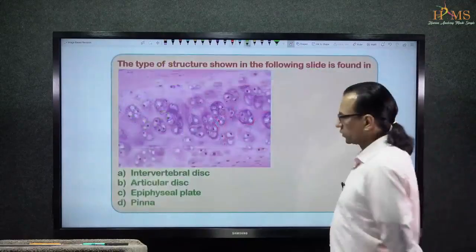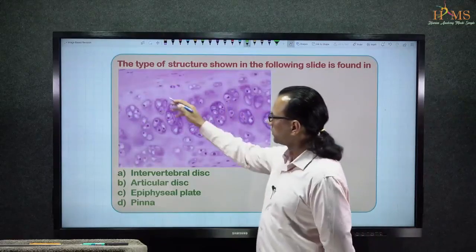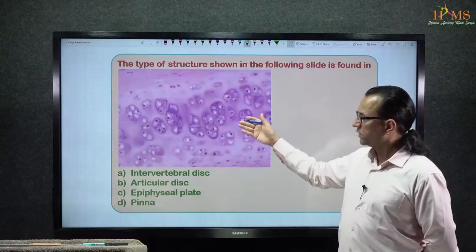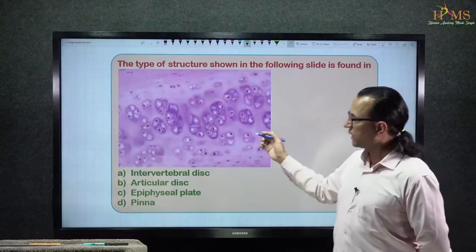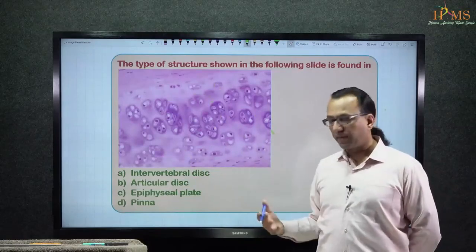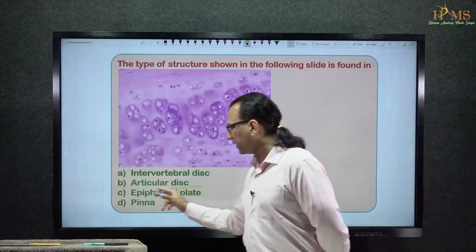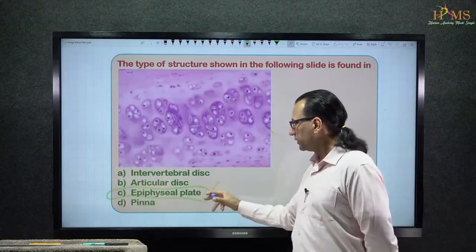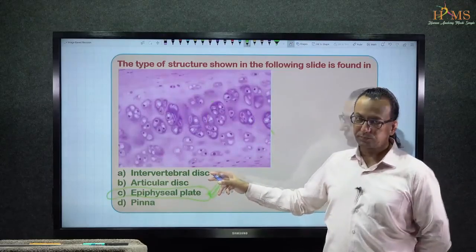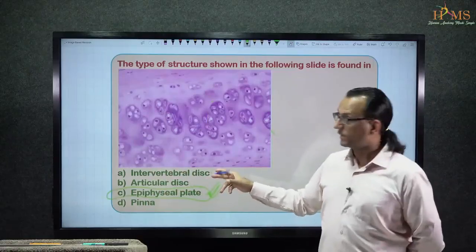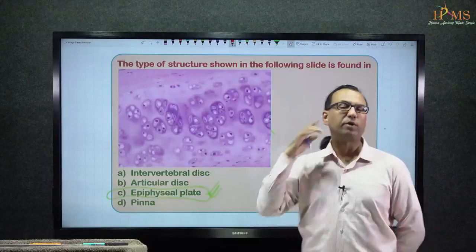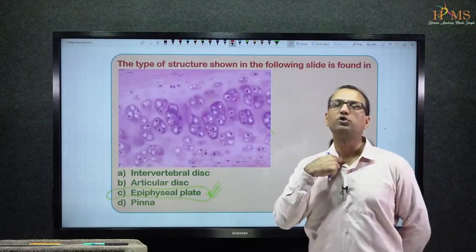So here, as we can see, the fibers are not visible in the background. It is a hyalos matrix, or absence of matrix showing any collagen fibers, which is hyaline cartilage. Hyaline cartilage will be present at various places, but the answer could be epiphyseal plate. The growth plate is our answer here. What about the intervertebral disc? Intervertebral disc will actually have the fibrocartilage, and fibrocartilage is also present in the articular disc, like temporomandibular joint articular disc, or sternoclavicular joint articular disc.